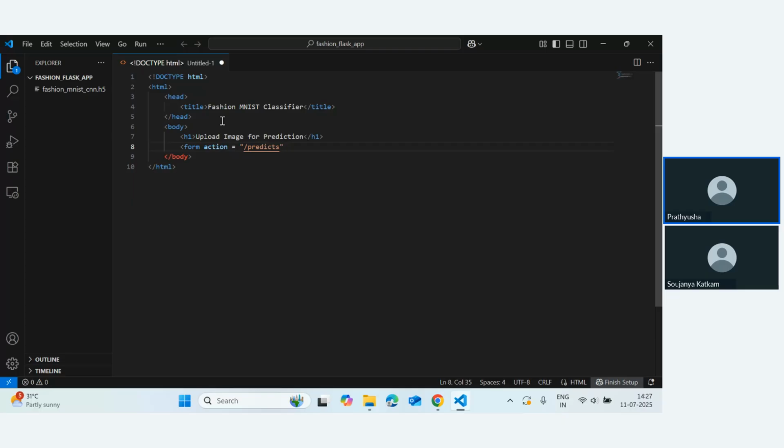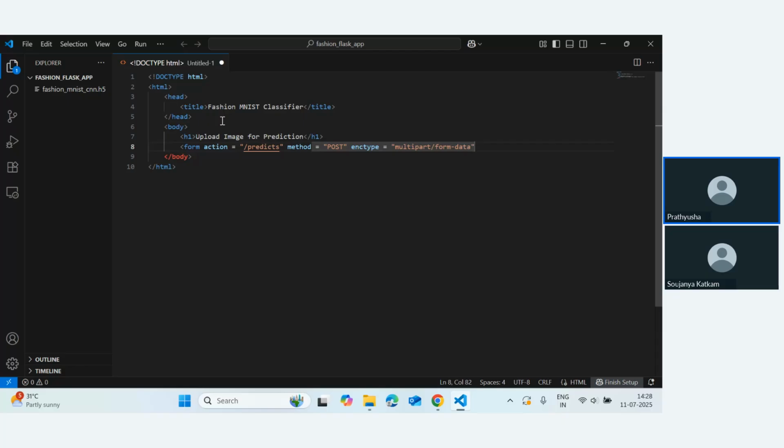Now for the method, I'm using the post method because it will be sending directly to Flask. Here I'm using enctype multipart/form-data because we need to send image files.